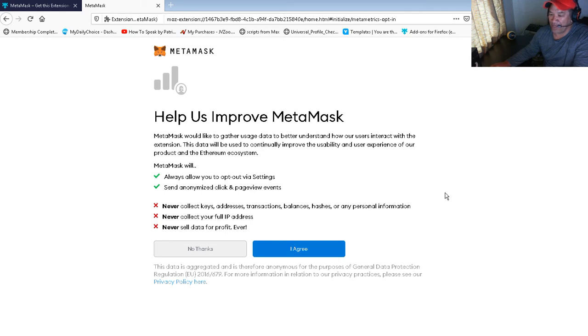MetaMask will always allow you to opt out via settings, send anonymized click and page view events. It never collects keys, addresses, transactions, balances, hashes, or any personal information. Never collects your full IP address. Never sells data for profit. Oh, that's pretty cool. So yes, I agree.